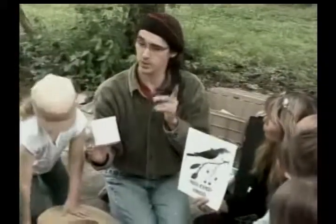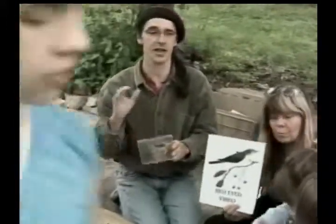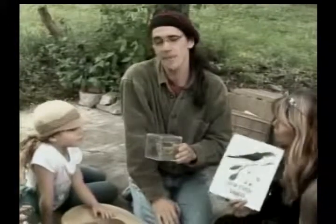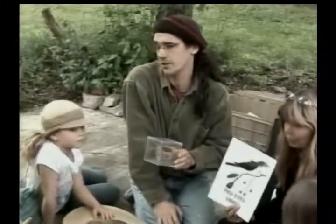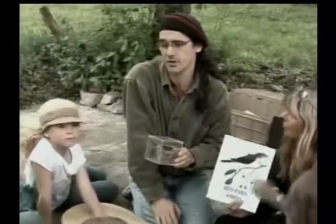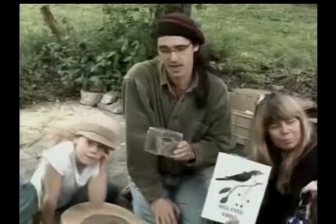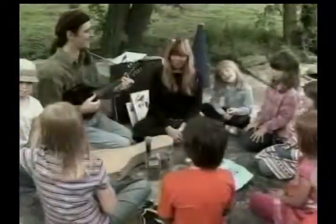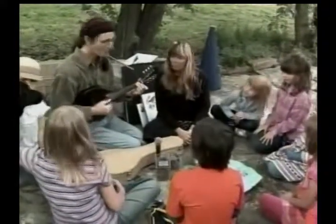Good, Chester. Ornithologist who lives in our town. Ornithologist is a scientific name for a person who studies birds. And we happen to have one of the greatest bird watchers in Arkansas living right in Fayetteville. His name is Joe Neal, and he found these nests and gave them to us. So we have something special. All right, you ready? Here we go.